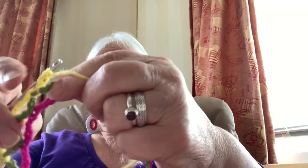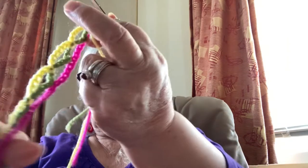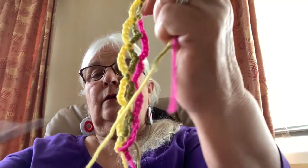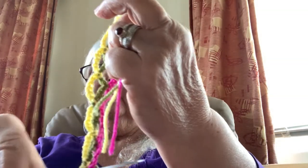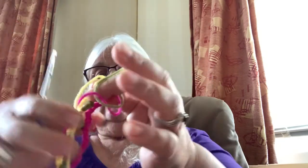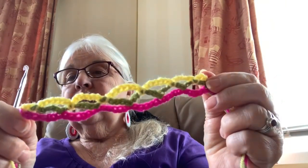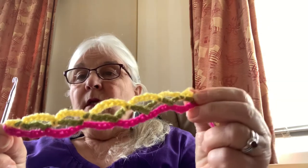One, two, three. Hook into the end of the row like that, and then you've got cut off, so you've got some yarn left there. Pull it up gently, and there we've got a row of bridges with six yellow chains there. Okay, now you can carry on doing that with six at a time, and it's rather nice.